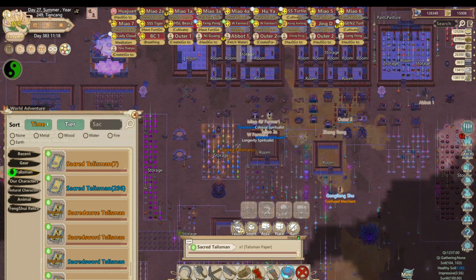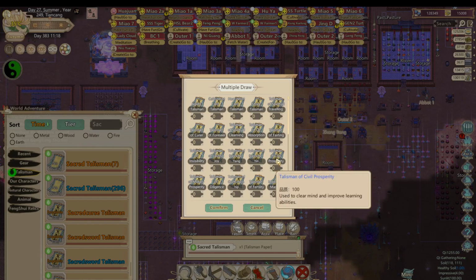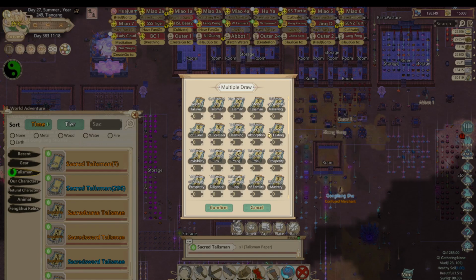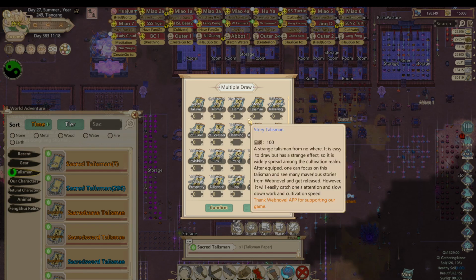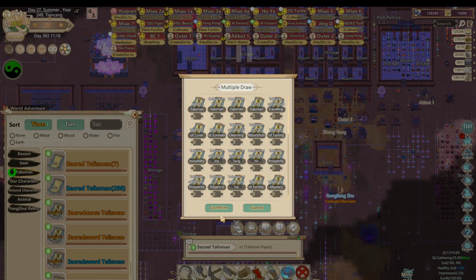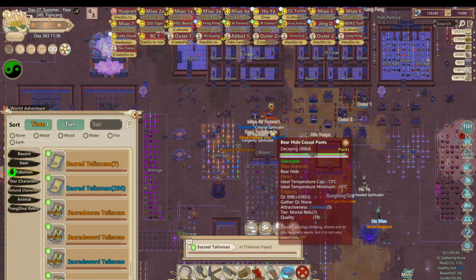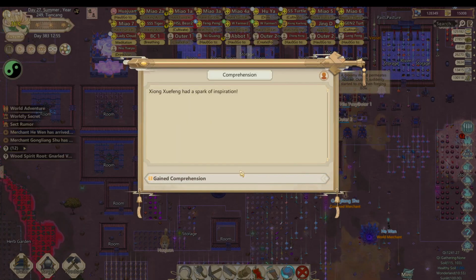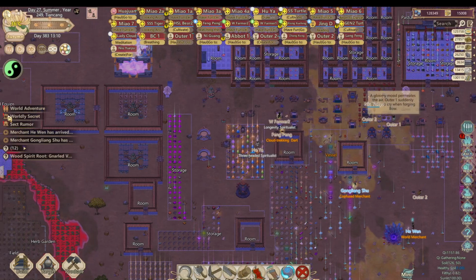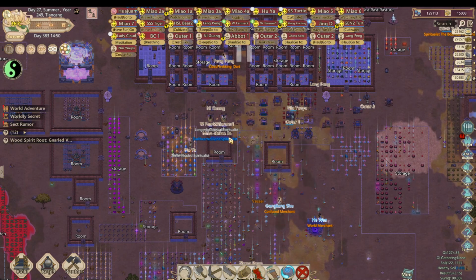So besides that, I do remember that I had those secret talismans that I created, and I created 7 of them that were tier 7. So let's have this guy create those spiritual cleansing talismans so that my disciples don't have to sleep anymore. So right here, this improves sleep quality and reduces tendency and fatigue. I have 7 outer disciples, and I would just rather have it so that they don't sleep at all than have the additional movement speed that the everlasting status provides. So I'm just gonna have that set up.